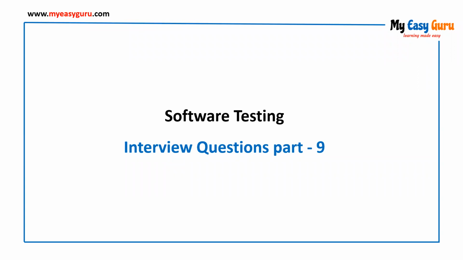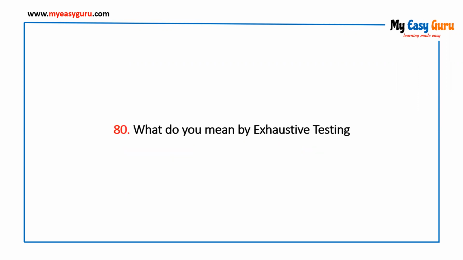Till now we have already covered 8 parts of software testing interview questions. In this video, we are going to discuss a few more questions regarding software testing. So let's get started. The first question is, what do you mean by exhaustive testing? So let's understand what is exhaustive testing.